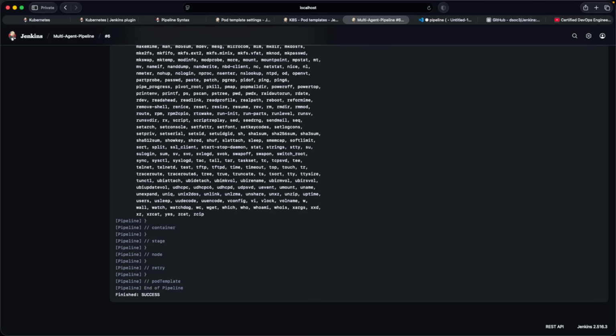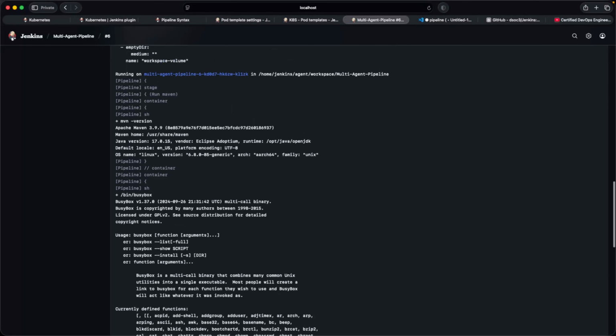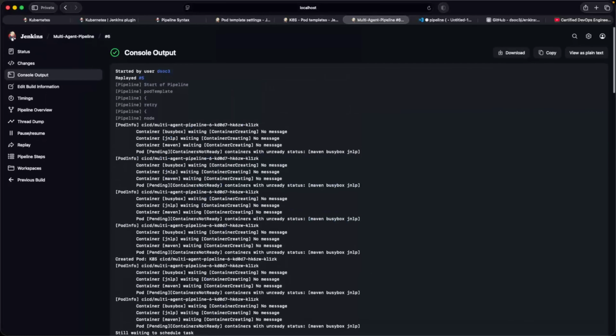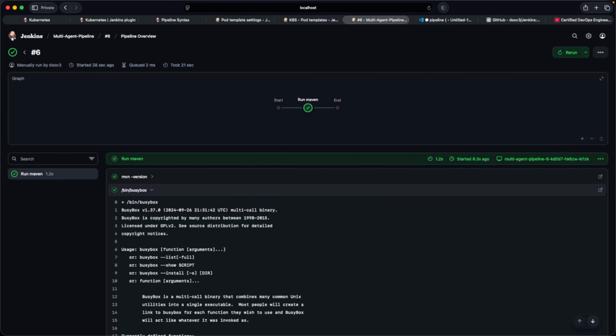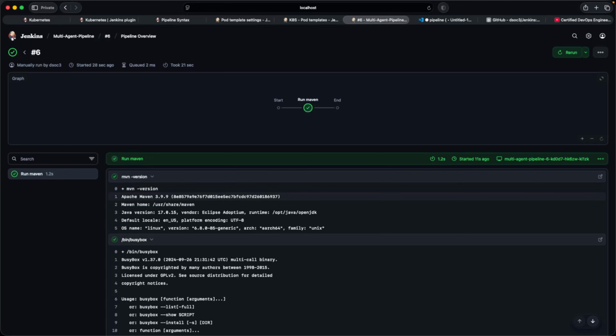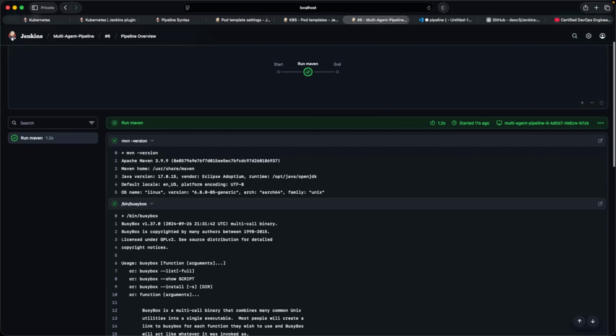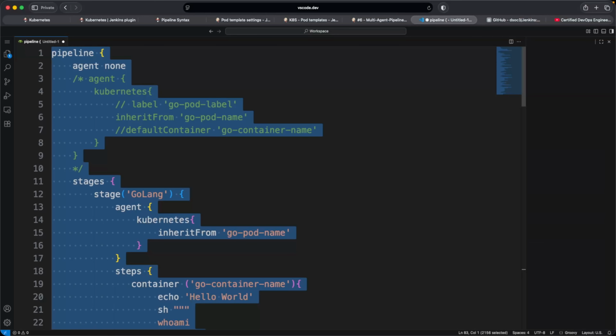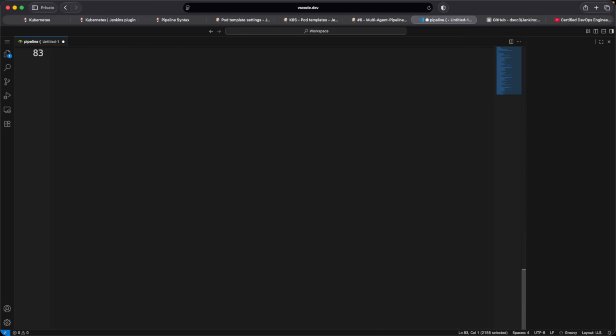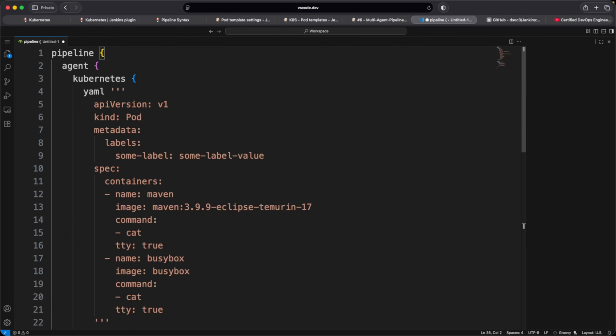Okay. So it is successfully executed. And if I go over here, we can check the run Maven. So there are two things over here: Maven as well as BusyBox. Okay, let me pull it over here. We already copied this. Let me paste it over here. So what happened over here? So of course, this is a pipeline block, agent and inner agent. What is my point over here to show you?